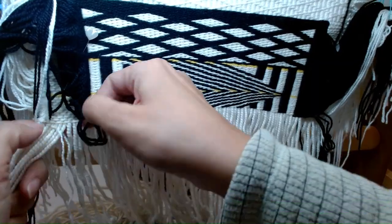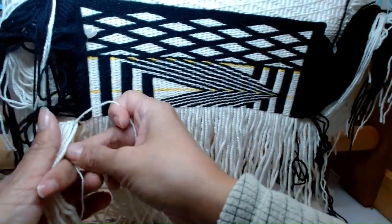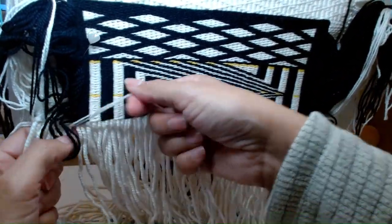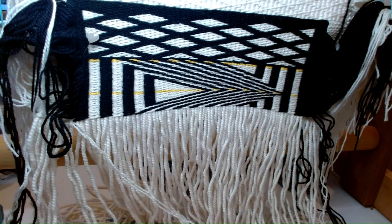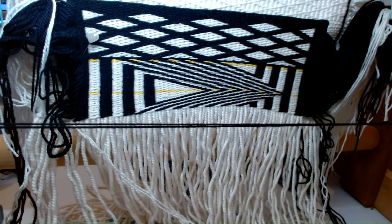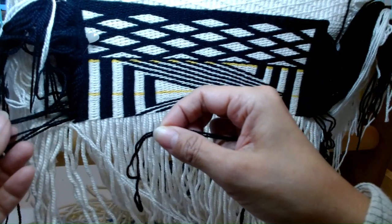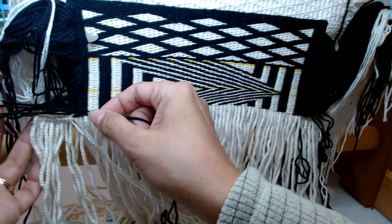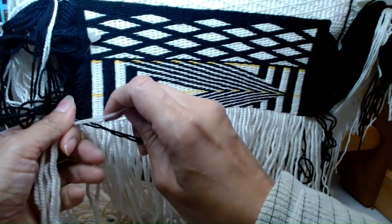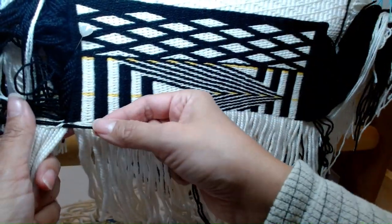We have some loop fringe over here — I'm going to move those to the side. This is where I tend to weave a little tighter, so every once in a while I'll just remind it to stretch a little away from my tight weaving. We were talking about the entrance of the loop fringe. Some historical pieces do have a knot at that end. We're going by the book of Cheryl Samuels' Lightning Pattern, and her instructions are to lay on top. Do a double twist and bring in your white and black together.